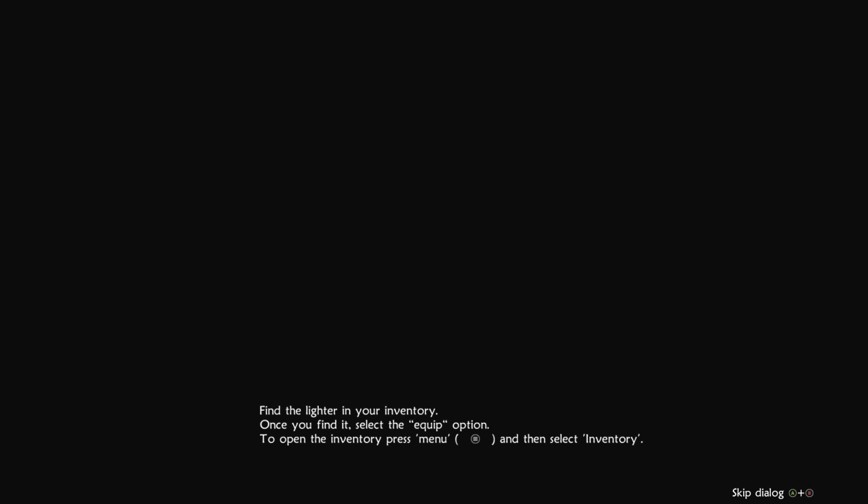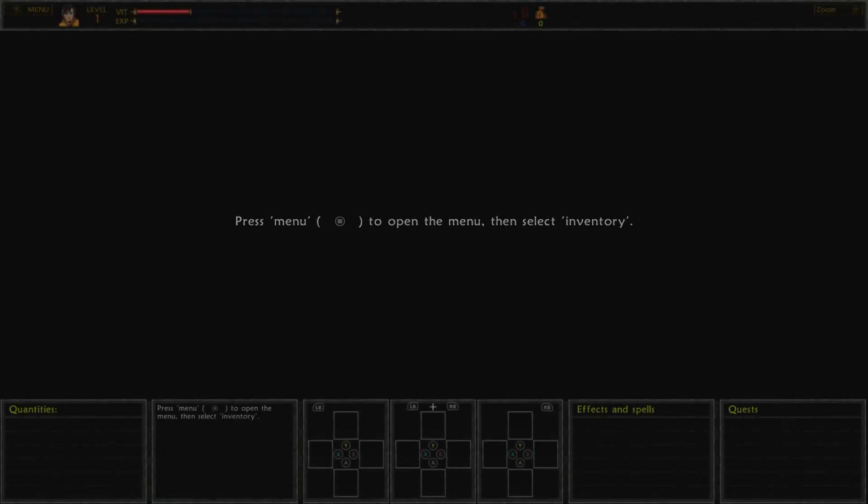Find the lighter in your inventory. Once you find it, select the Equip option. To open the inventory, press Menu, and then select Inventory.